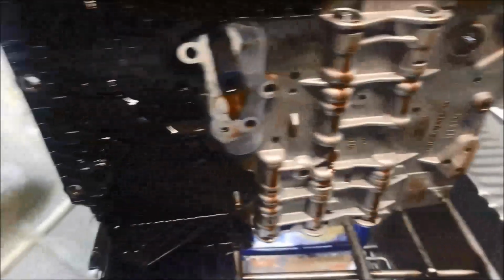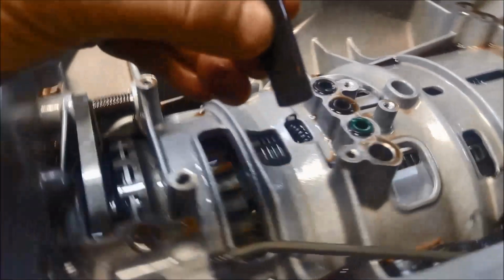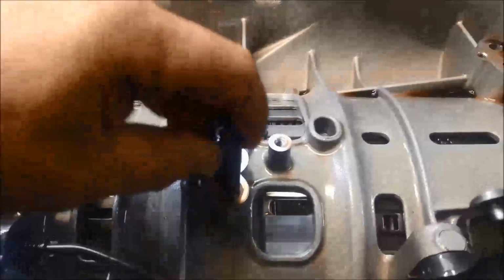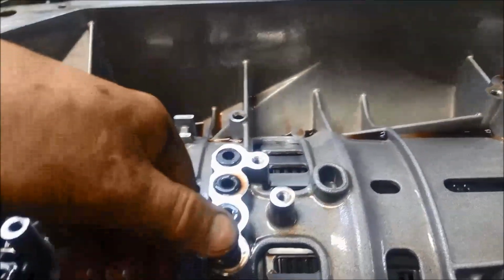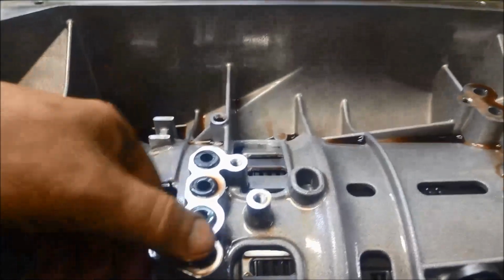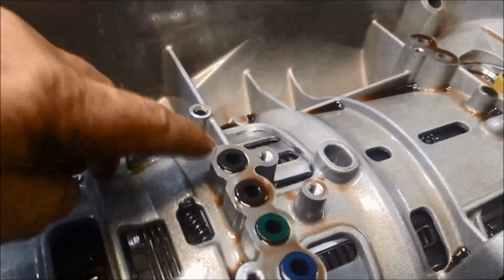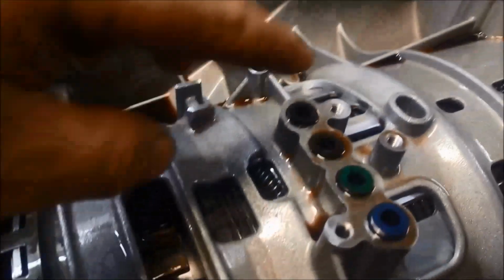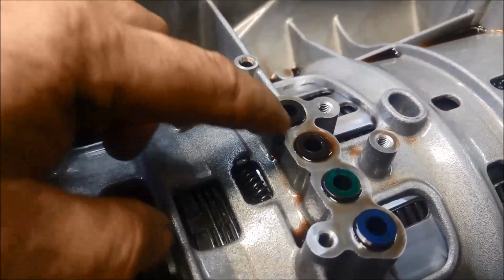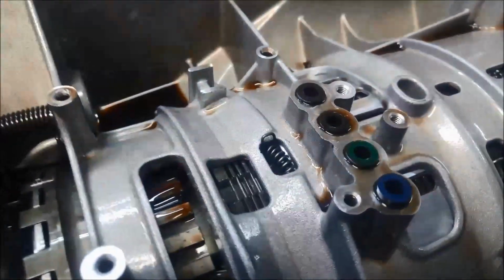The other one must be stuck on the valve body there. Over here. There it is. You can see it was just stuck on there. But that one goes over here. And they're all different lengths. You can see that would have still had tension on it. So they're not too bad, but I have seen them when they're flush with the case. If that's the case, then you're definitely losing pressure between the valve body and those little sleeves.